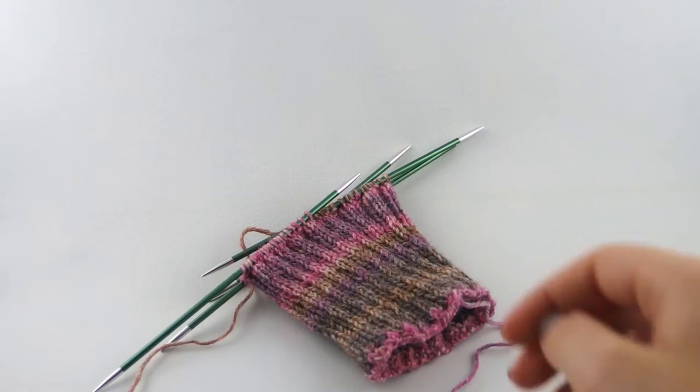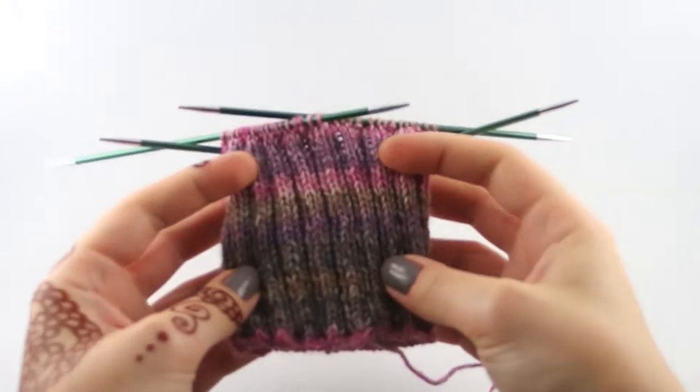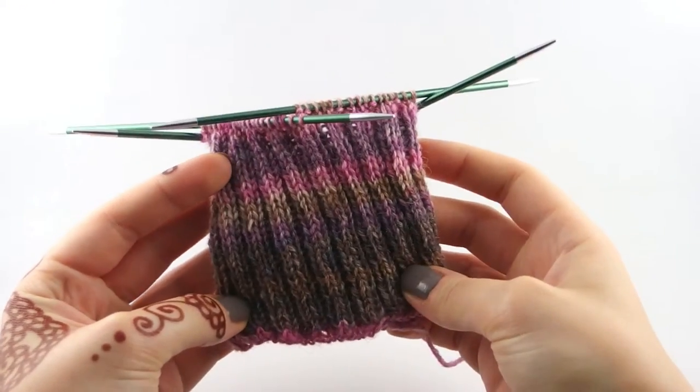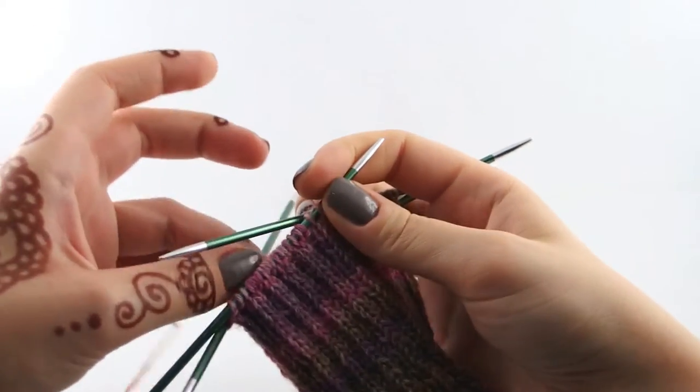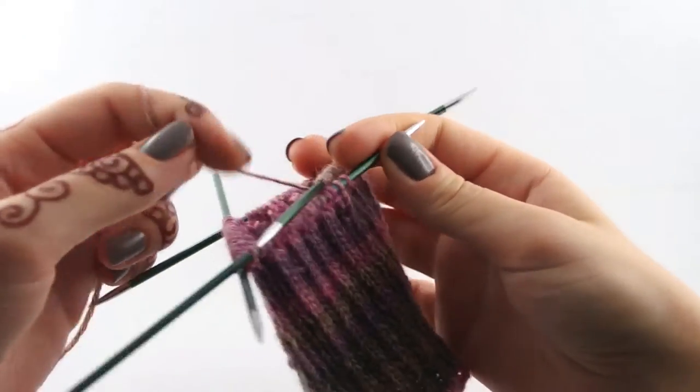Welcome back! So far, your sock should look something like this. The cuff should be about 8 cm or 3 inches long. And for the main part of the sock, we will continue to knit the same ribbing pattern.